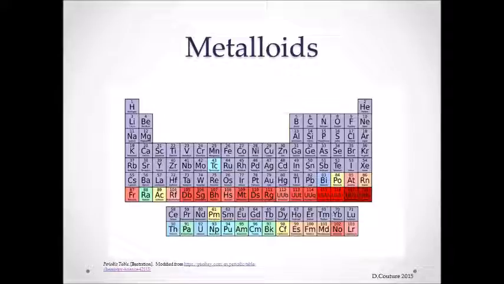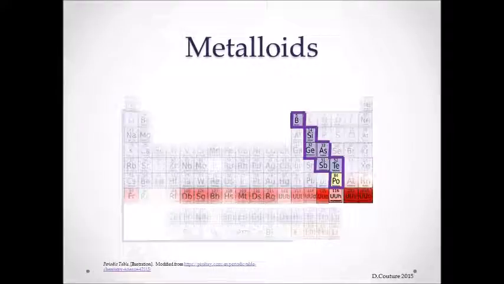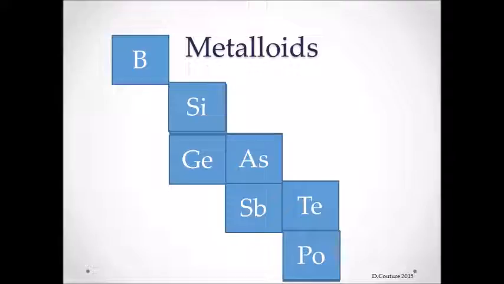The final subdivision of the periodic table are metalloids. Metalloids are 7 basic elements found kind of in the middle of the periodic table. This is what is known as the staircase. Now, your textbooks or other internet resources can place other elements with the metalloids, but these are the 7 that are most commonly seen as metalloids.